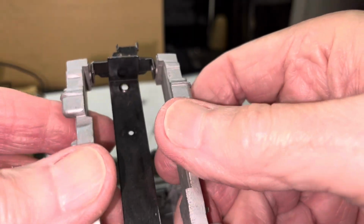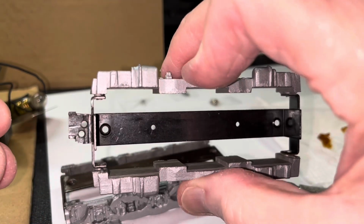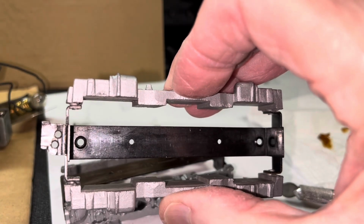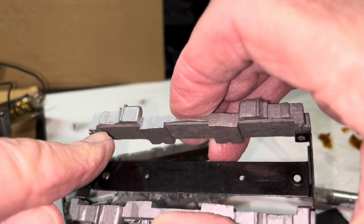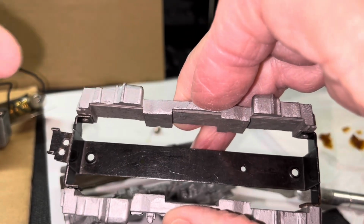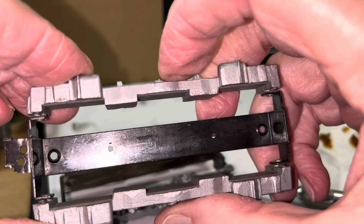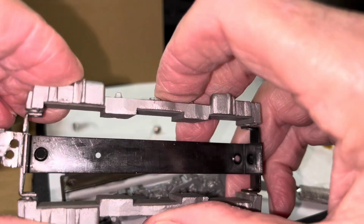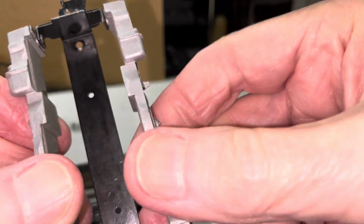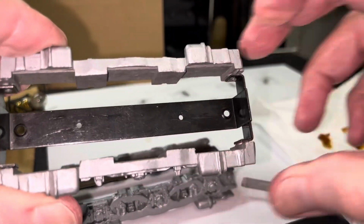The other thing that I do is that if I do find some wiggle, I will go ahead and clamp the side frames like this using a real small clamp. Not a lot of pressure, just gentle pressure. And then I will insert crazy glue around this joint right there to let it soak in and overnight solidify and provide at least enough bonding to keep the wiggle down or eliminate it. Now these side frames are non-load bearing, which means that the crazy glue ought to be plenty adequate enough to keep these in the right position.